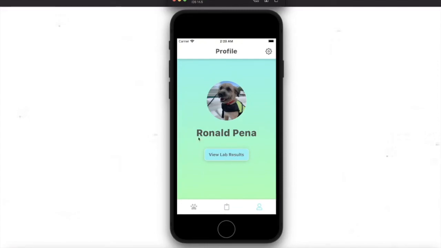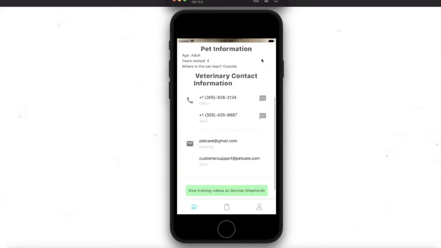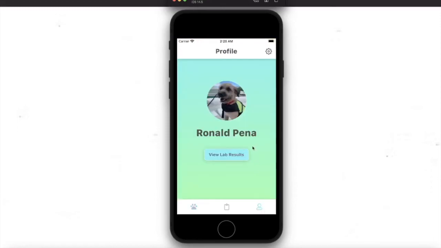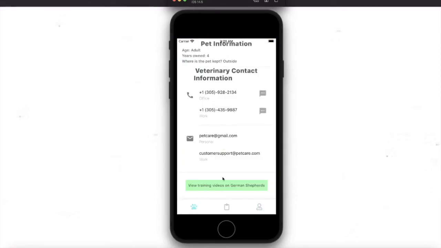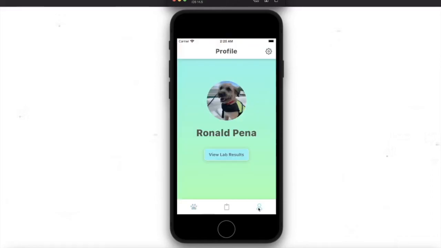Do you see that now we have view lab results in our profile section? So it's not in our pet section anymore. So what this means is that if you have, right now we only have Mia, but if you have 3, 4, 5 or more pets, all of their lab results are going to be under here, and so it might get confusing. In version 2, we do it under every pet, so that helps you organize the lab results by pet instead of just having it all to one pet owner.